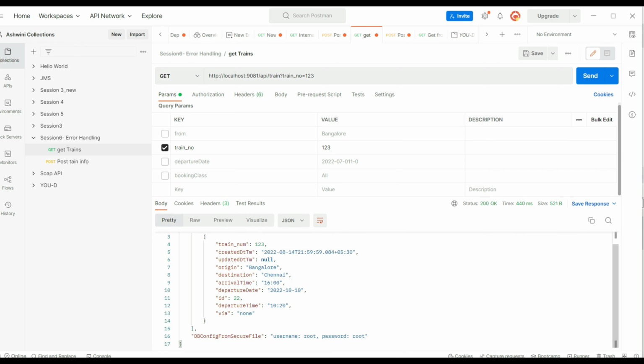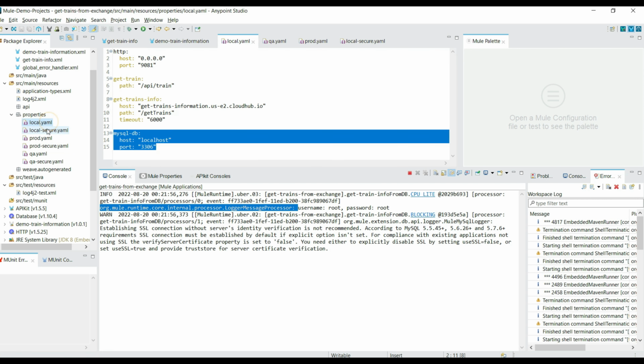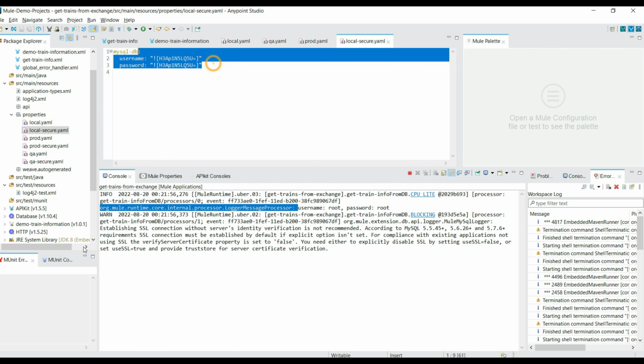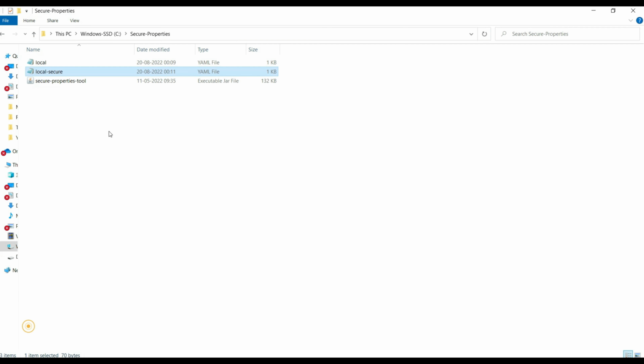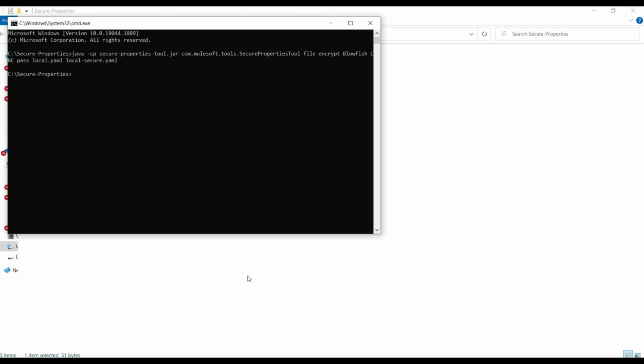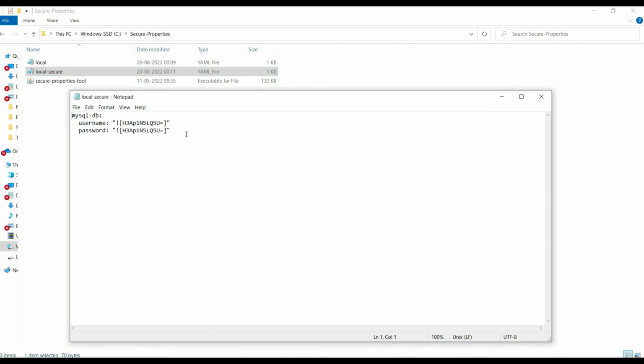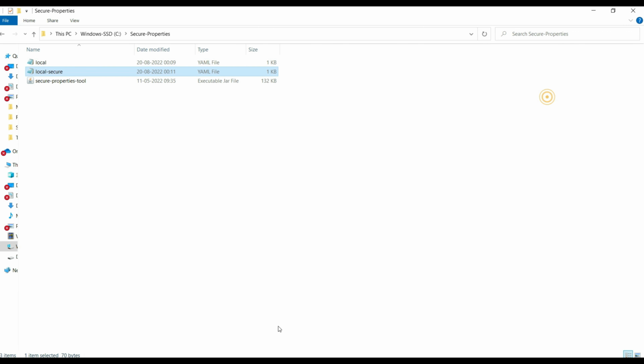Now, yes, we are getting the details properly from the secure properties, and in the log message also we can see the details. The encrypted details are read from the QA file. We just have to copy whatever details we want to encrypt, use the command for encryption, and give the algorithm and password details.